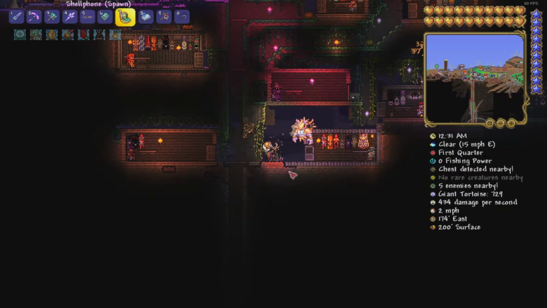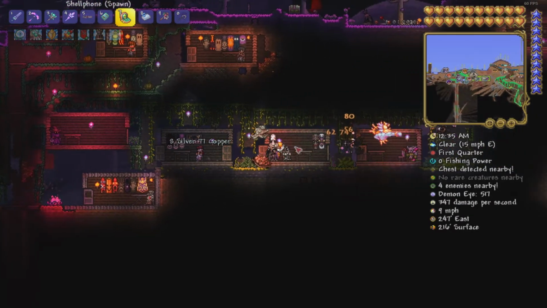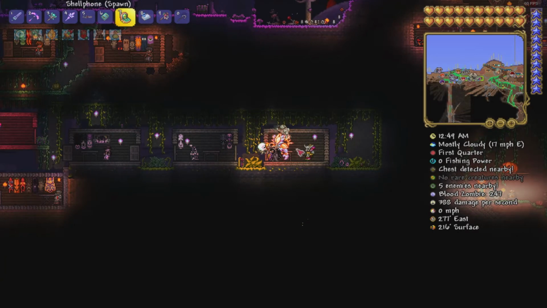Next is the Witch Doctor. So I originally thought you had to beat Plantera to get the Witch Doctor, but you don't. You just have to beat one of the bee bosses, the Queen Bee, and then he shows up when you have an open house, and you could, you know, buy shit from him.